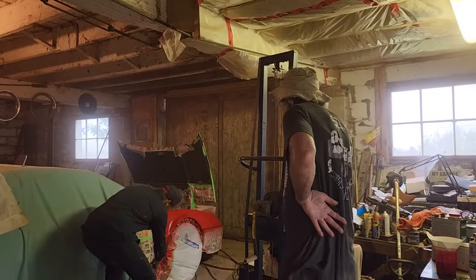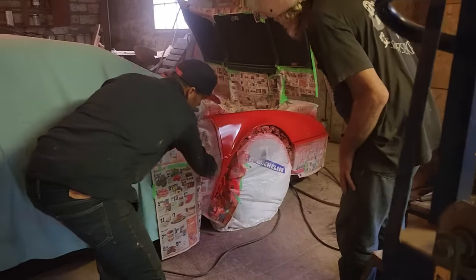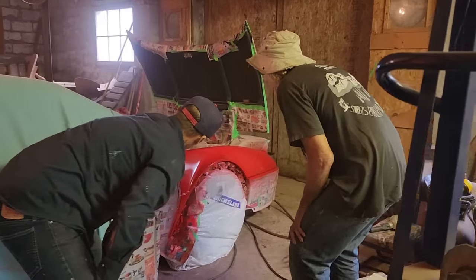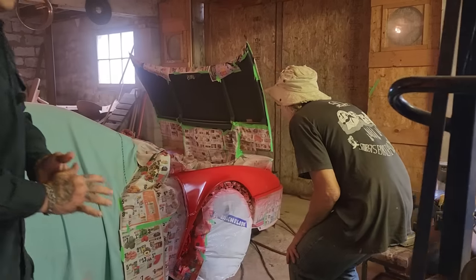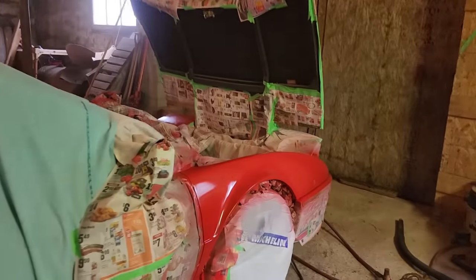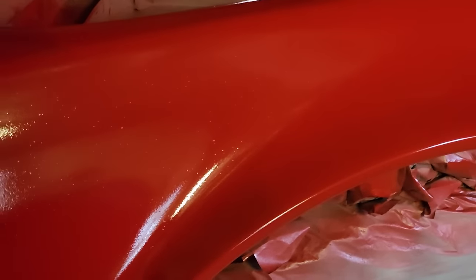Any better? When you start again on this side, try to get that edge right there. I know. You're going this way, but you never get that edge. Right. But that's wet. I'd let it dry. Let it dry or wash it off? No, let it dry. If you wash that off, you'll have some mess. I know, but I've done it before. No, because it is awfully fisheye. I'd rather see you sand it and respray it than wash it off. You'll have a huge mess, man. I'd just leave it be. Let it dry. I wonder if I got fisheyes on the other side. That's a good question. You want that light?